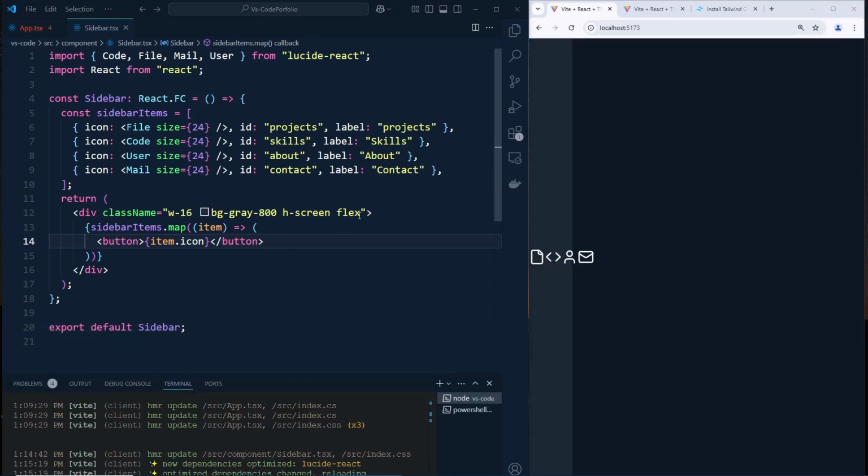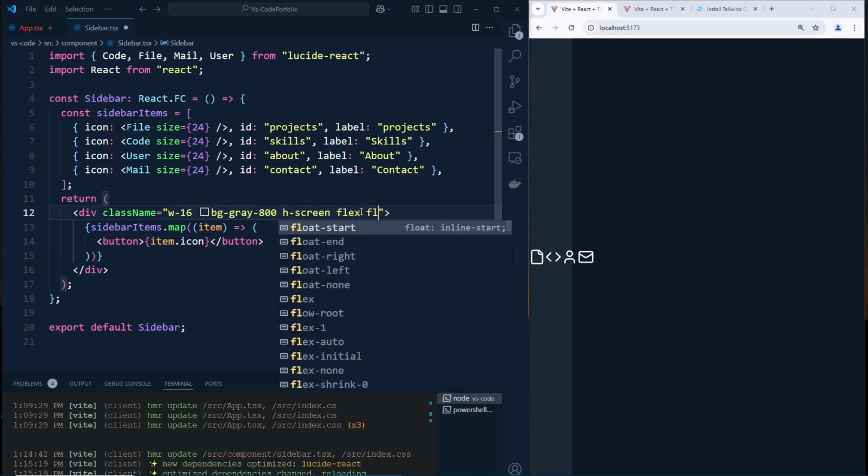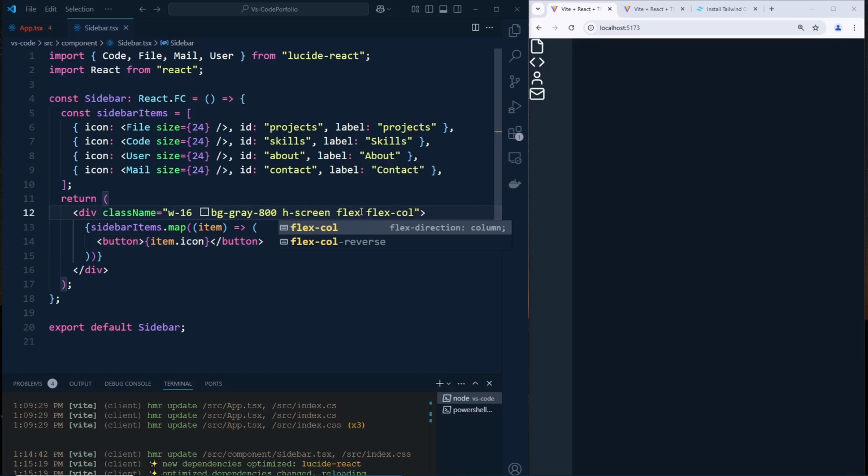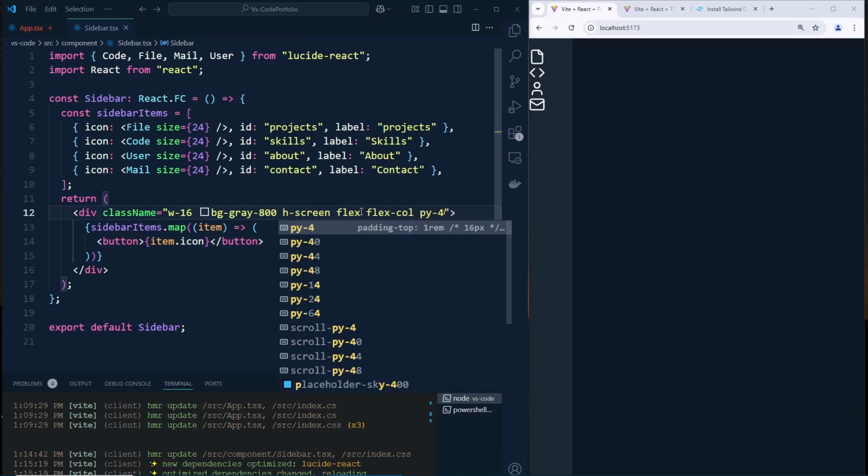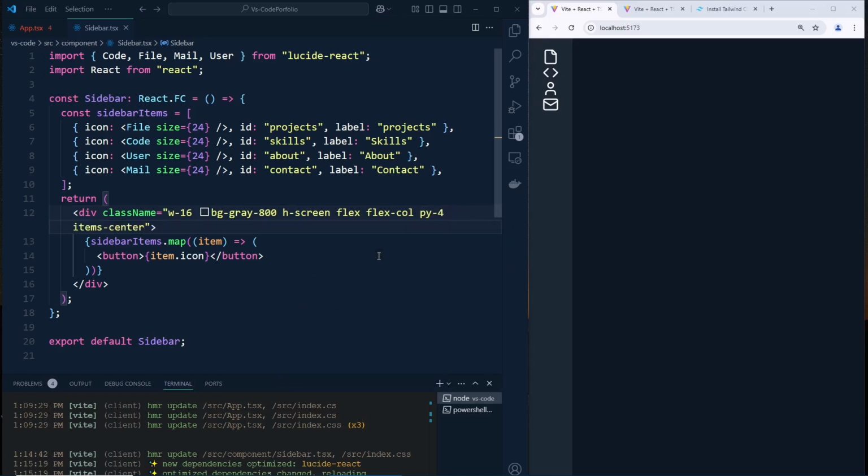But in order to fix this thing, we have added flex, and that's gonna be flex-col, and now it looks good. I'm going to add padding of 4. Now it looks good. Items, that's gonna be center. There we go.